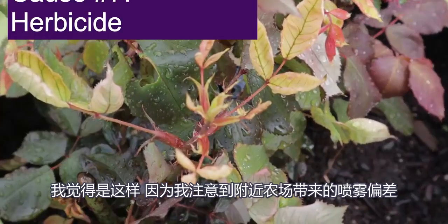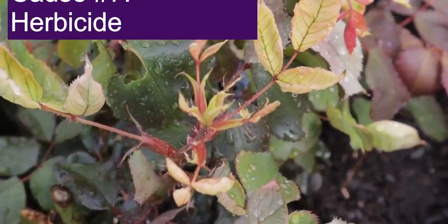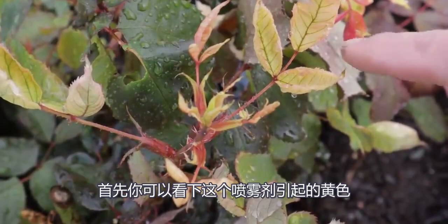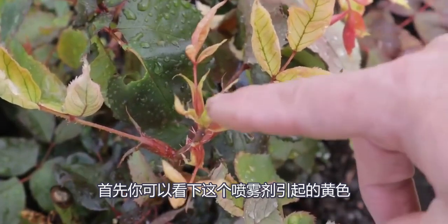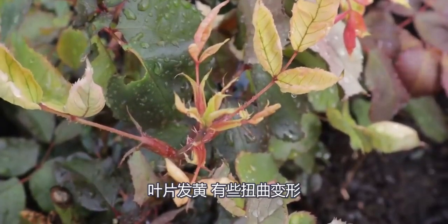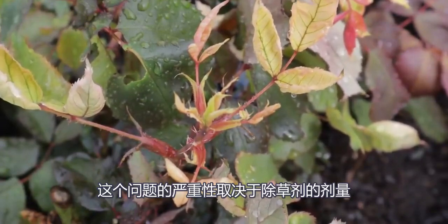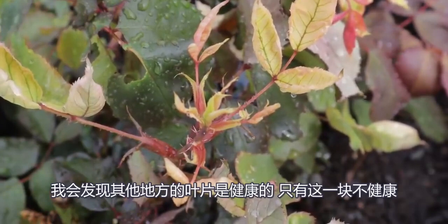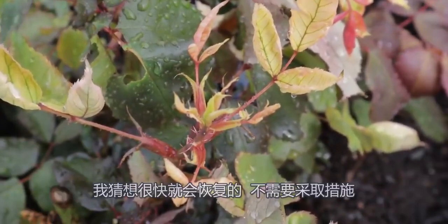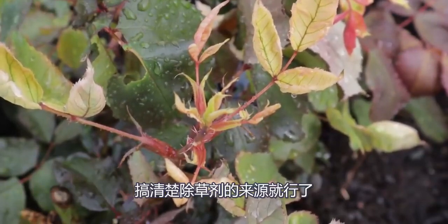I noticed that there was some spray drift coming in from a neighbor's farm, and this is what I came to, and you can see some characteristic things of Roundup damage. First of all, that orange or yellow, and then also a little bit of twistiness or deformation in the growing tip is also pretty characteristic of Roundup damage. Now, this one can be quite serious depending on what kind of a dose it got. In this case, it looks like I have healthy green foliage elsewhere on the rose, and just one shoot is taking it pretty badly. I suspect it will recover okay. Not much I can do about it, but at least it's good to know what it came from.